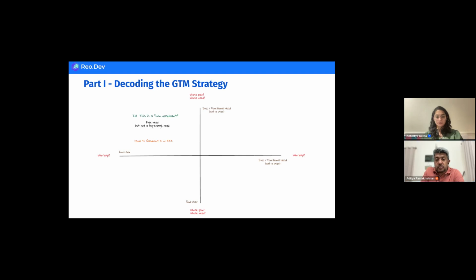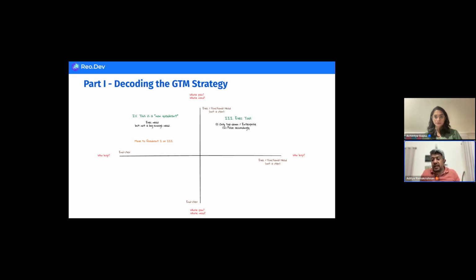So I'll go backwards in terms of quadrants. Number four is almost a non-quadrant, so I'll spend the least time here. The need is of a senior leadership person or an exec, but it's not a big enough problem for them, so they may delegate it and say, buy it for me or solve it for me. I'm not really interested. Products aren't really going to live here, right? You're either going to move downwards to quadrant one, or you'll move across to quadrant three, right?